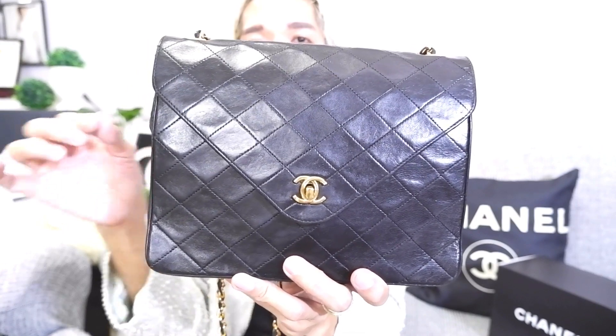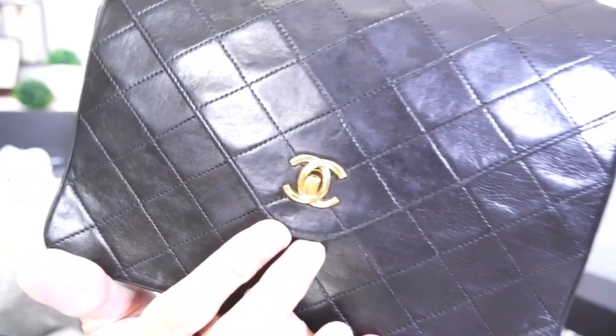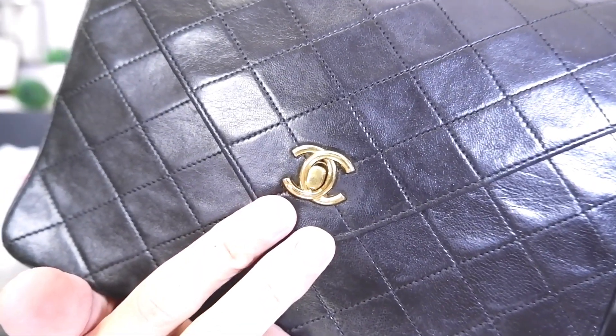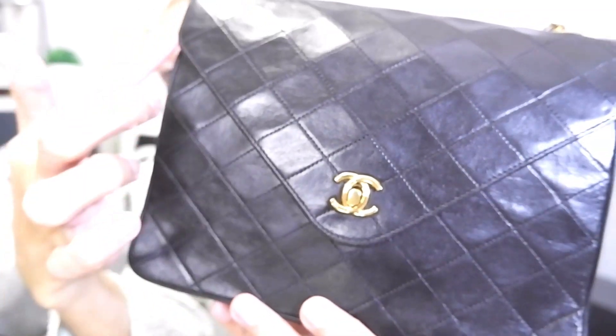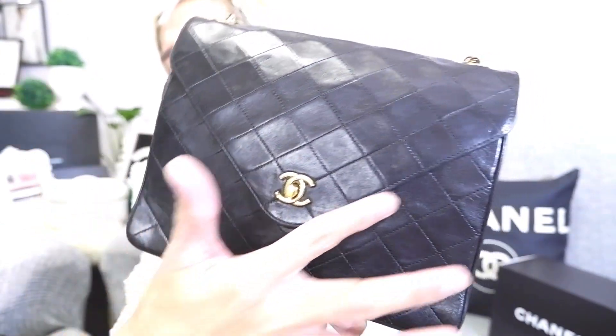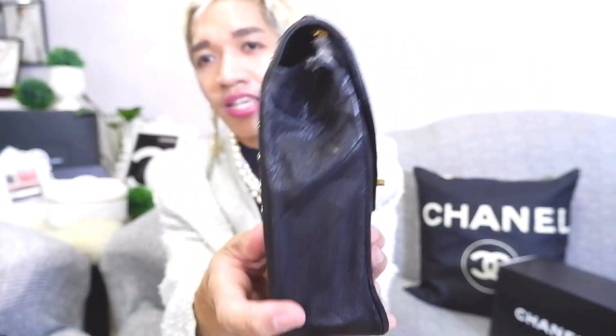Let us inspect her together. I love that the quilting doesn't look deflated — of course with most vintage bags the quilting is not as poppy compared to newer contemporary Chanel bags. She has this very beautiful CC logo, and there is a marking here which signifies that this bag comes with 24-carat gold hardware. The flap is letter V — I'm not really sure if the name is a V-flap, but she is a single flap.